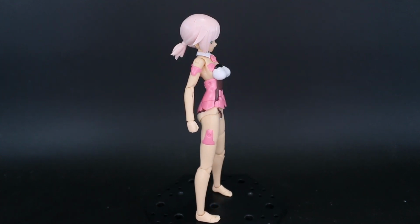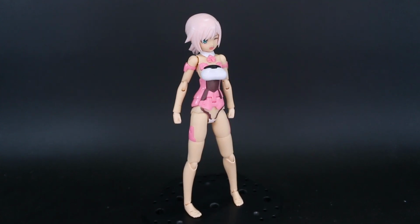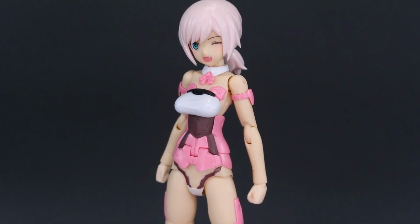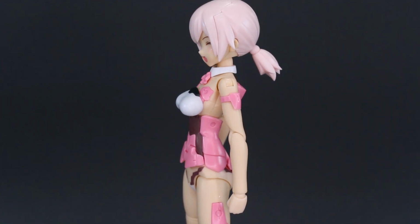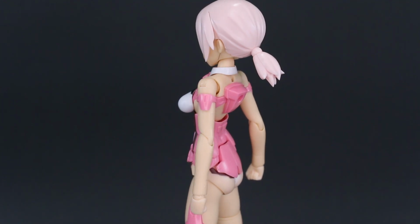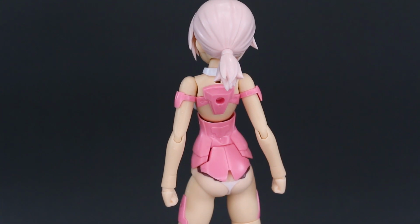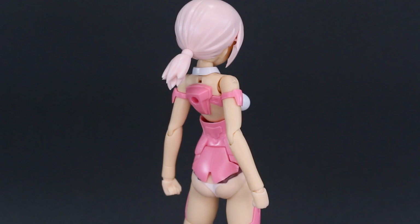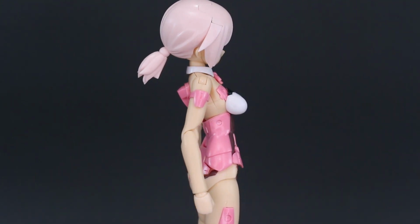All that stuff you have to rely on other Frame Arms and Frame Arms Girl, MSG, modeling support good stuff from Kotobukiya if you want to actually arm her up with more accessories or anything like that. But with this one just being a very simple design, you can just leave it as it is, or there's lots of opportunity to arm her up with a bunch of different weapons or option parts. If you wanted to kit bash this with the Frame Arms kit, give it a sort of half robot, half girl design. A lot of things that you could do with this. So we'll get into it and go through all the different option parts and everything.